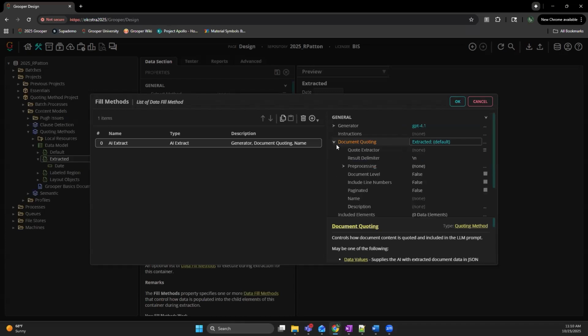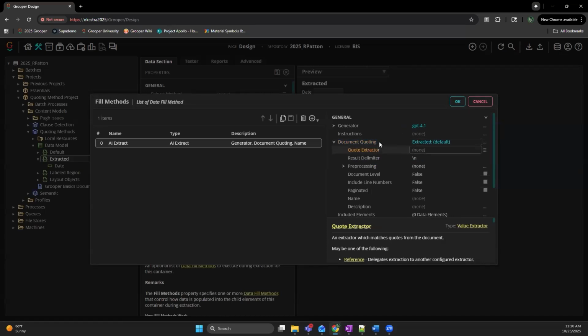What we can do is use Grooper's ability to extract information from documents, and then what Grooper has actually extracted is the only thing that gets sent to the LLM. So you can pick and choose what you want to send the LLM using Grooper's ability to extract data from a document.